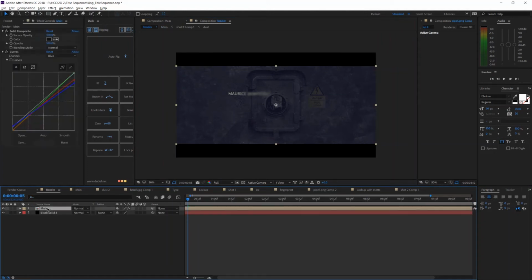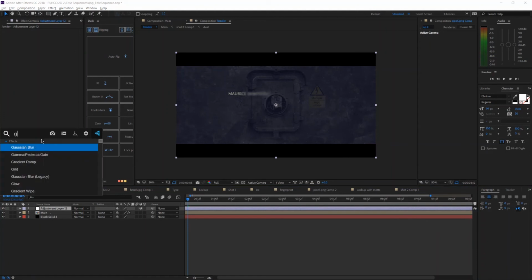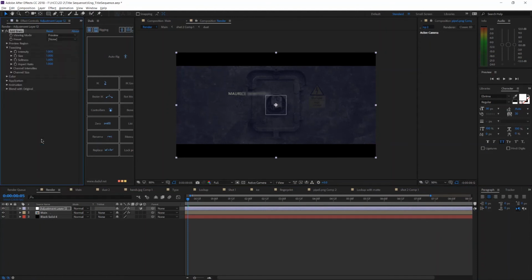Okay, we can add an adjustment layer here, and just put some grain on there. We can set this to final output and add just a little bit of grain, maybe 0.5.